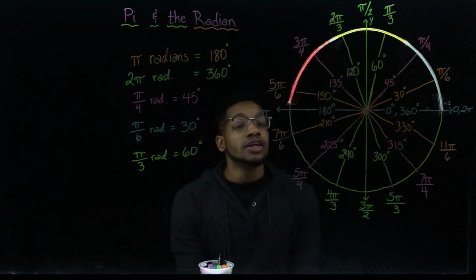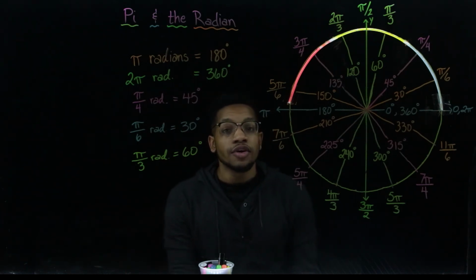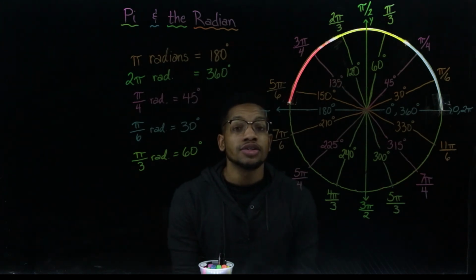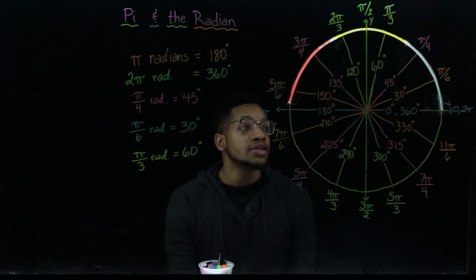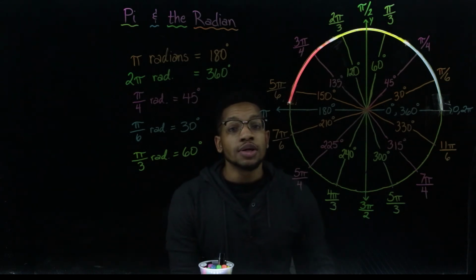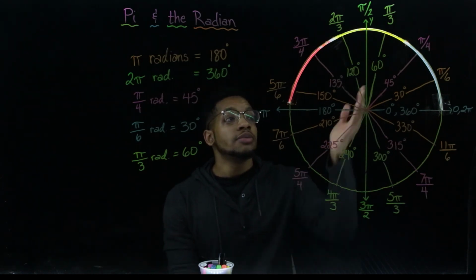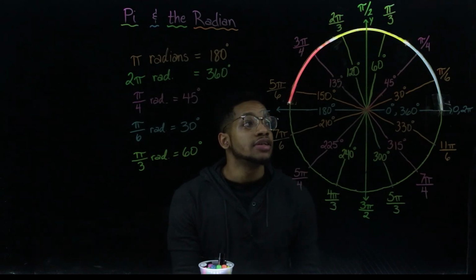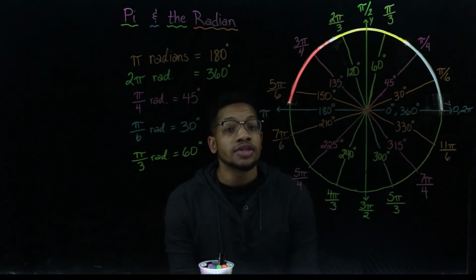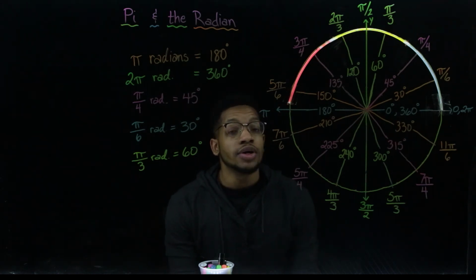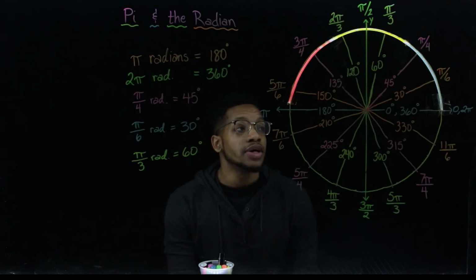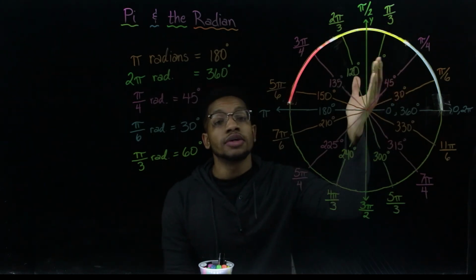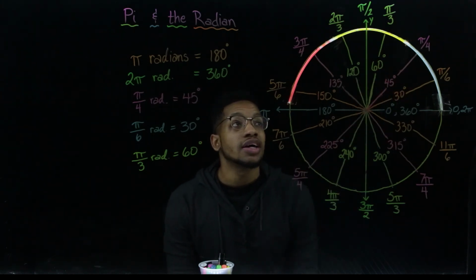So another thing to think about when you're trying to convert from angles in radians to degrees and degrees to radians, just know that if it ends in a pi over 4, then it's going to be some increment of 45 degrees. And if it ends in some variation of pi over 6, and it could be simplified or written as pi over 3, but it still can be broken down as pi over 6 in some way, then you know that's some increment of 30 degrees. So that's just one thing I like to do.